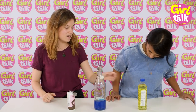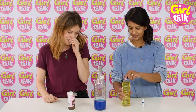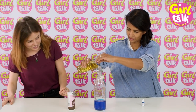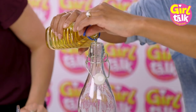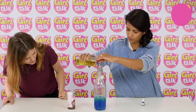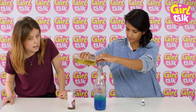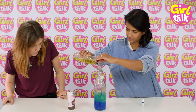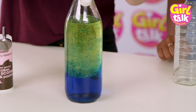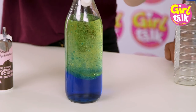Cool. Okay. Now pouring the oil in. Do you want to? I'll do this one. Oil. I feel like I would make a big mess of it. Okay. Good luck with this, everyone. Say stop. So I think pour the whole lot in. Well, we have gone for quite a big bottle. You can use a smaller bottle for this. Oh no! Now I'm making a mess. We have wipes. It's fine. Good. We've got all the mod cons here.